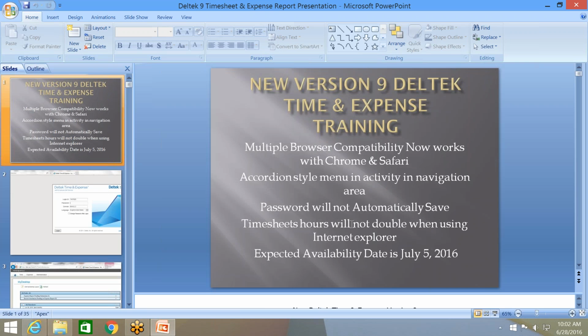All right, and let's see what else. Another great thing is the compatibility with the browser. It's compatible with Internet Explorer 11, which is the one that was commonly used. Before, or currently with the 8.3 version, it doubles up unless you have already set your compatibility. It'll double up when you're entering your hours on your timesheet. I don't know if you've experienced that. I experienced that when I first started, and I didn't say anything for a while, so I'm so glad that this is going to be resolved.